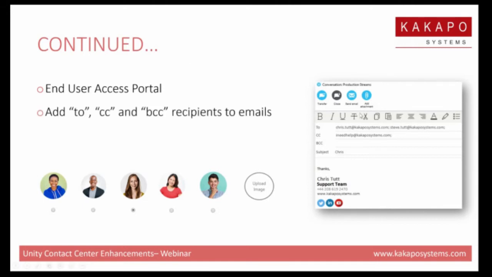And this is on the right-hand side, as I got ahead of myself a moment ago. This is one of the changes to the email media streams. Again, this has really been requested quite a lot, so we've bumped it up the list. It's simply to have BCCs and CCs. It works exactly the same way as we're used to on email, so basically that exact same functionality is now built into the email media stream.